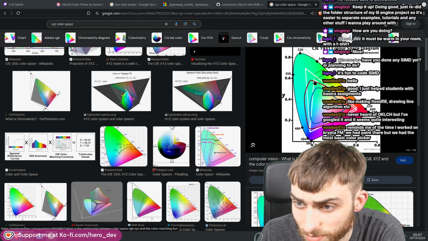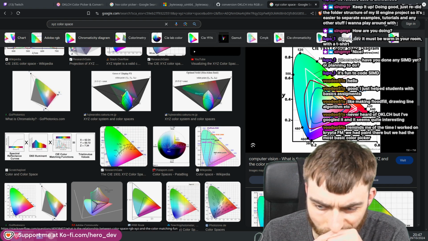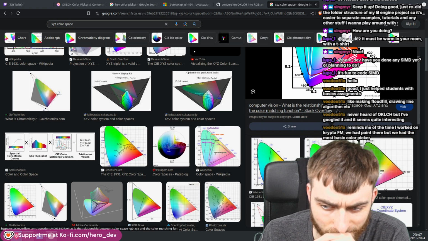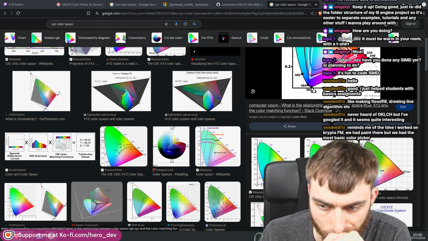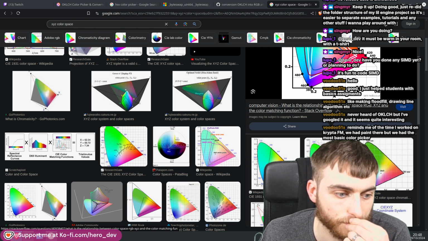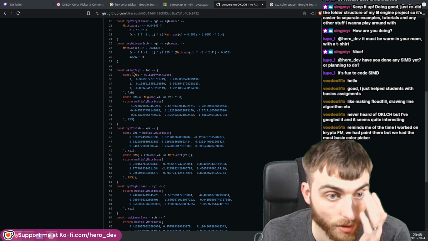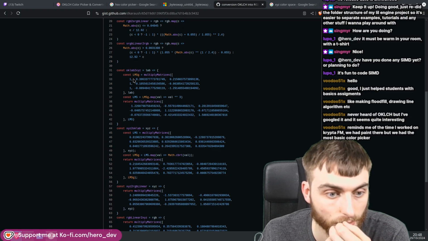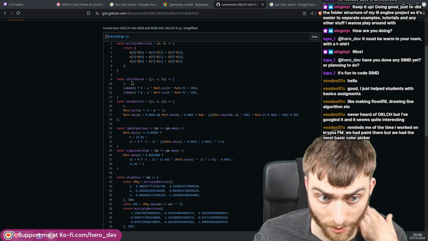And then linear. Wait a minute. Is that linear RGB? No, linear RGB is the same. Okay, so what sort of functions does this thing have? OKLab to XYZ. Right, so OKLCH.